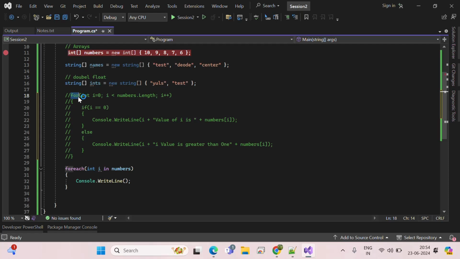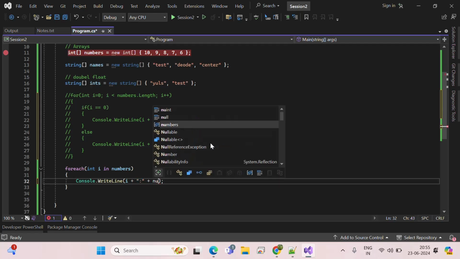But coming to the for each loop, it iterates through all elements. We can't stop it at a given length like we can here with the for loop, where we can stop at 3 or 4. Here we can't stop, because we just give seven numbers, it will loop through, and each number will be declared here and work and show here. There is no modification we can do, and we can't stop either. All the numbers will execute and show here. That is the biggest difference with the for each loop.